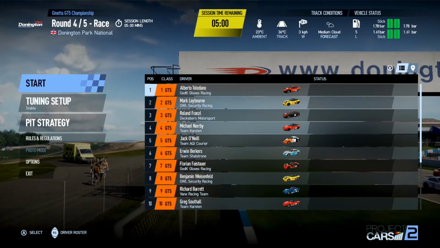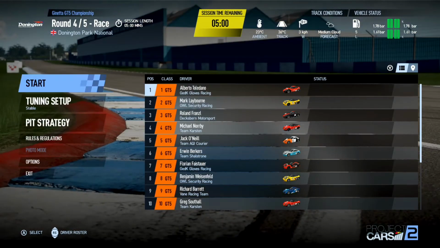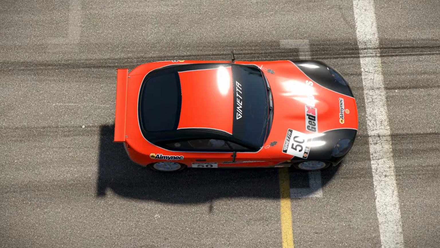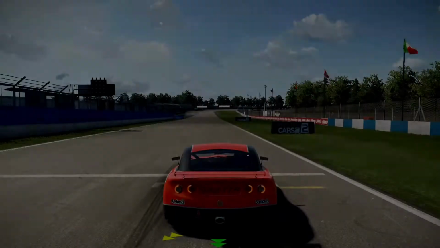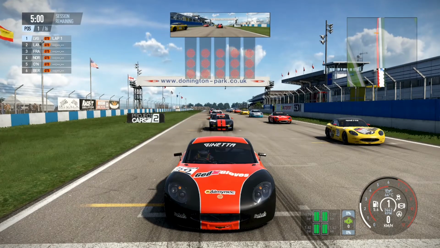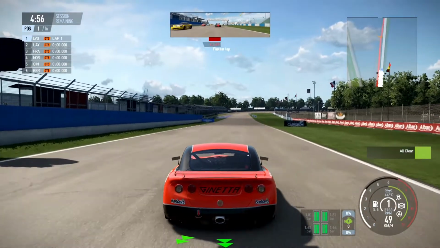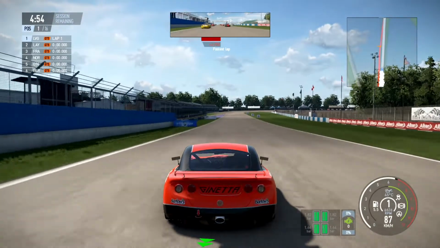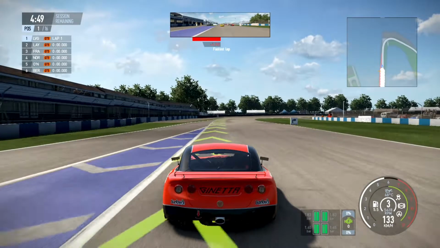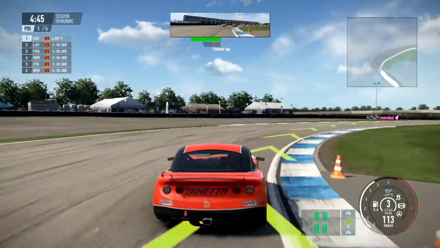We're going to jump onto the fourth race. I'm starting from P1, but I've actually just got P1 by 0.3 seconds, which is extremely, extremely close. The whole of the field is quite close. We're all within 1 second. I was like almost a perfect lap. So all right, let's see how we do. I really like this track.